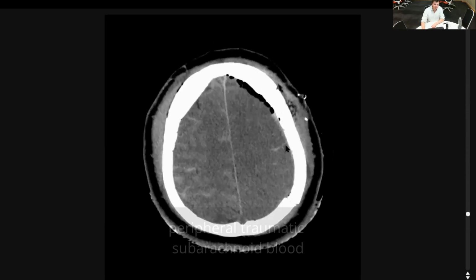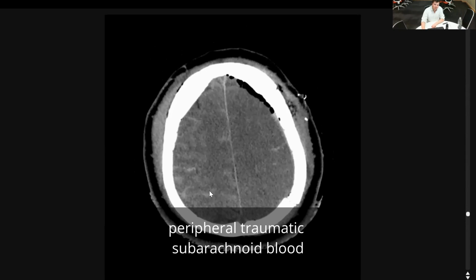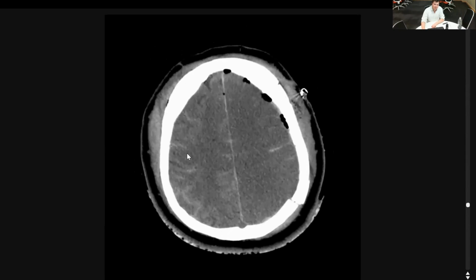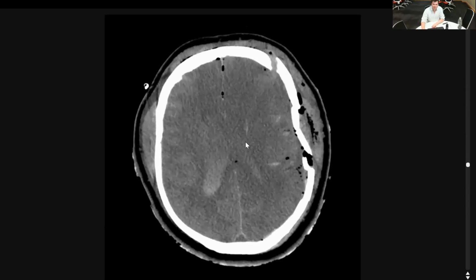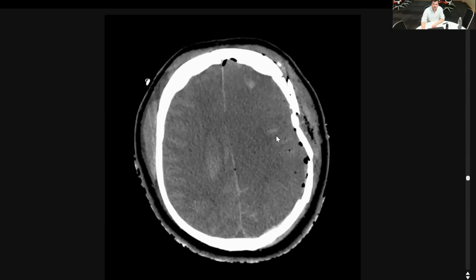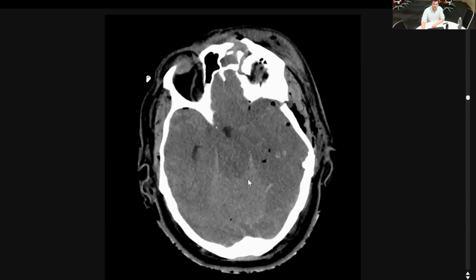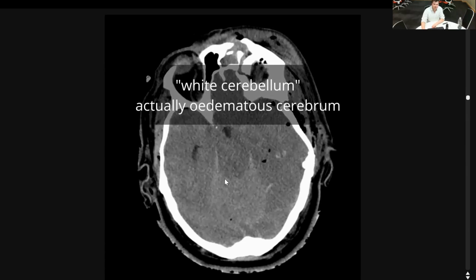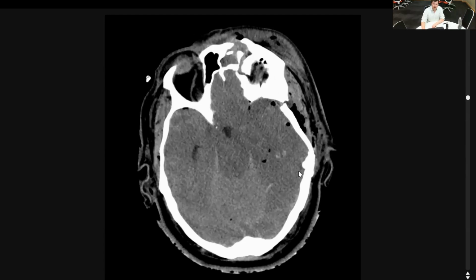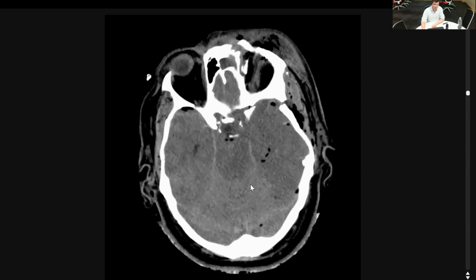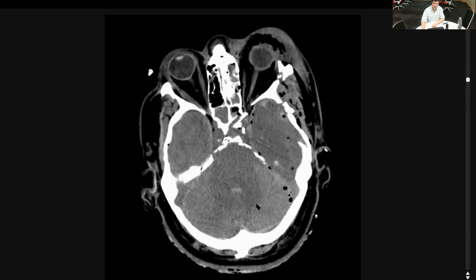This is kind of the traumatic subarachnoid blood that we were talking about. So when you've got this blood just filling in the sulci, that patient doesn't need an angiogram. If you just saw this, they don't need an angiogram with a history of trauma. That'd just be a traumatic subarach. And you can see we've lost grey-white differentiation all the way around in this cerebral hemisphere. And another sign as you come down, we talk about the white cerebellum sign. So you can see that everything else is dark around here. This is all edematous, is dying in front of your eyes. But you can sometimes see that the supply in the vasculature to the cerebellum can be preserved until the end.